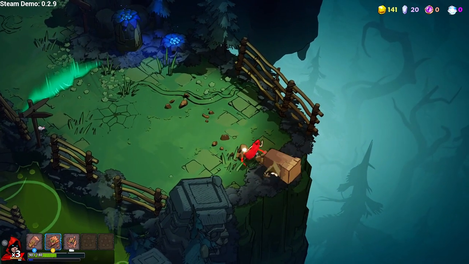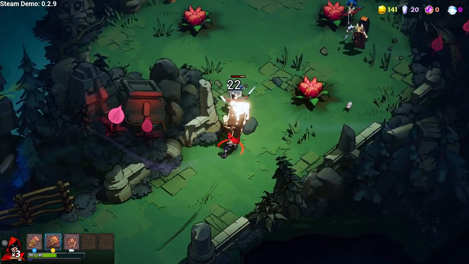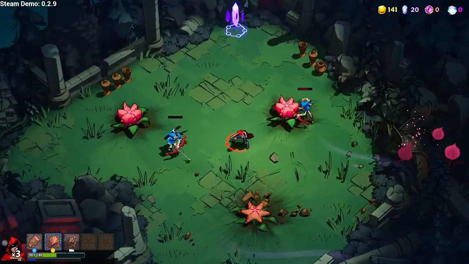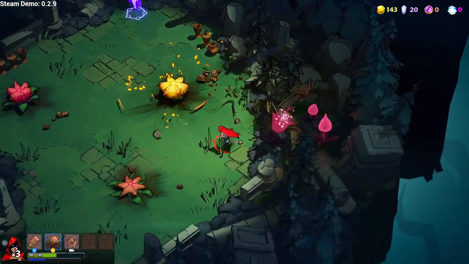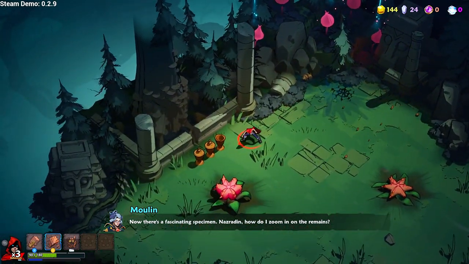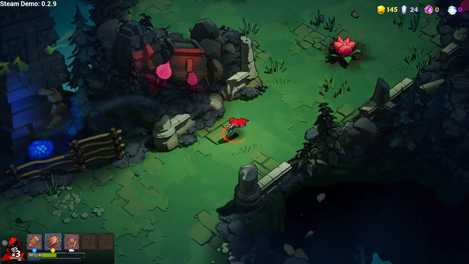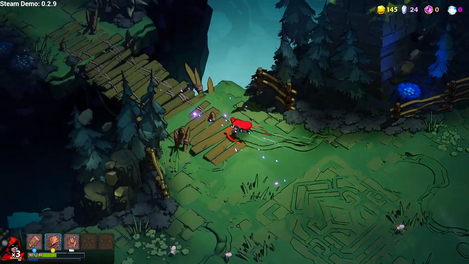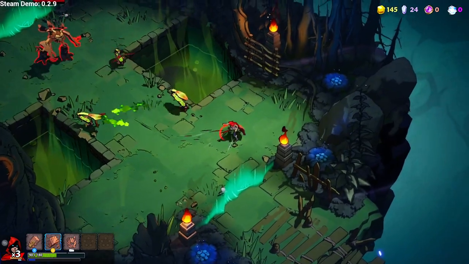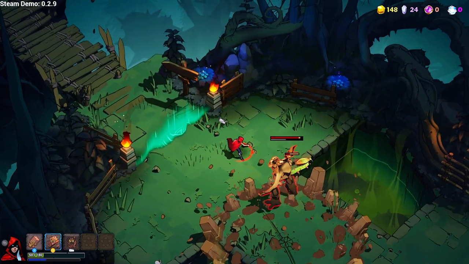Oh, did this one look different? Huh. Nice. Now there's a fascinating specimen. Nazradin, how do I zoom in on the remains? Why would you want to. And I have to mention, I really like the voice acting. Yeah, it's fun, right? They're making jokes. Oh, dude, what are you?